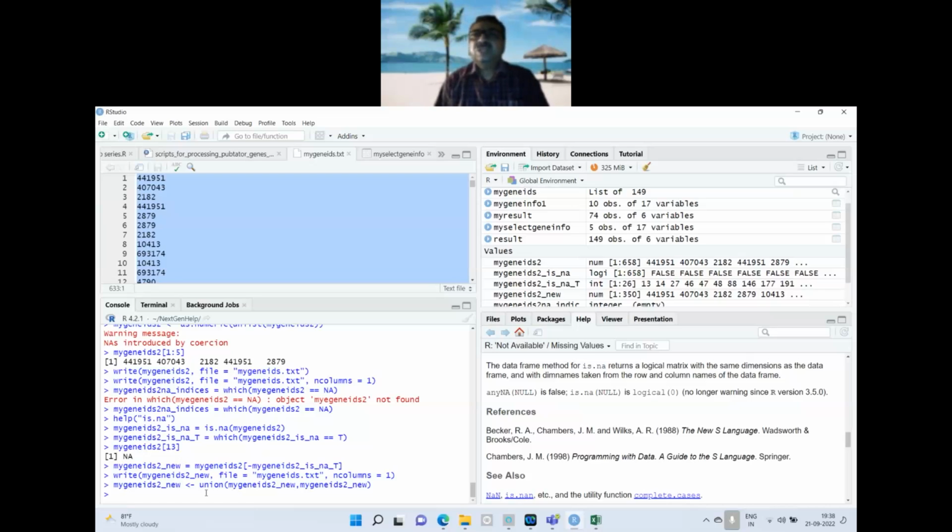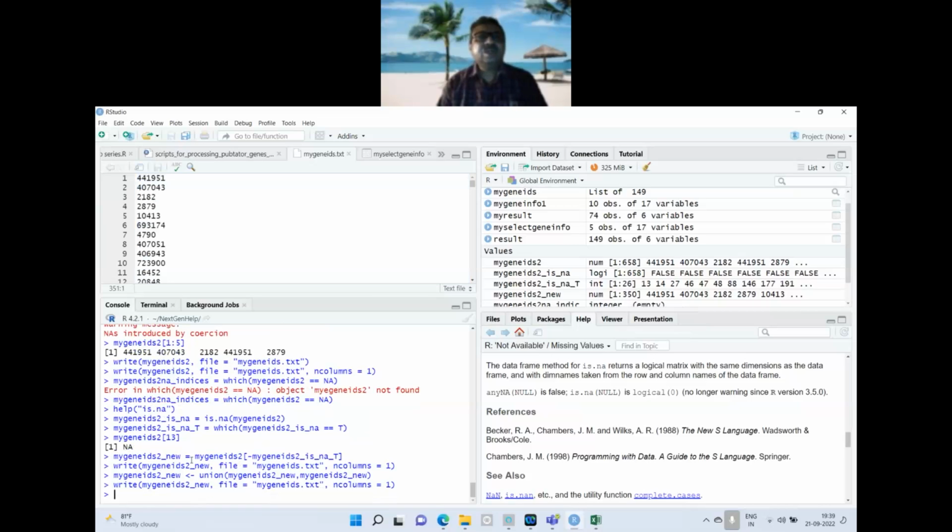So you can see here that from initial 658, after redundant removal, the IDs have now become 350. So let's write this function again. Enter, and there you go.